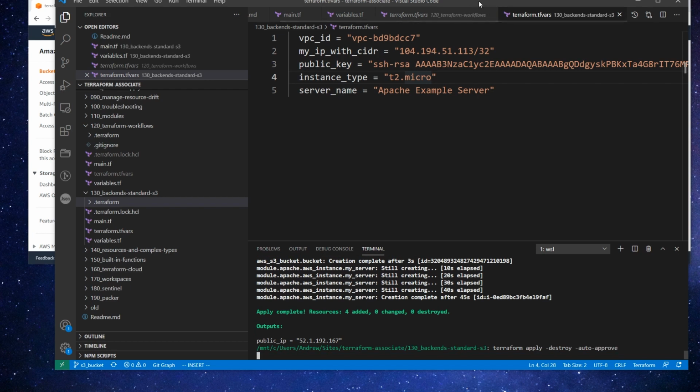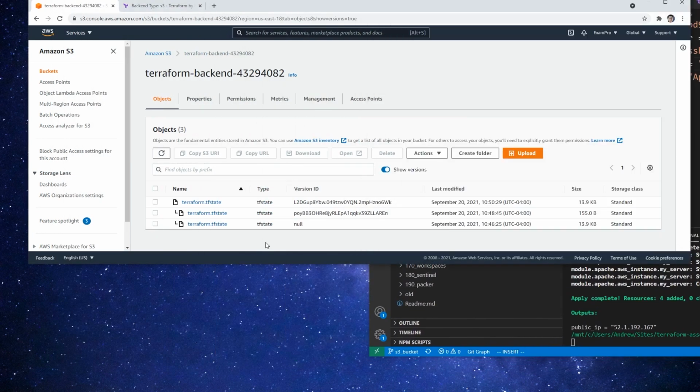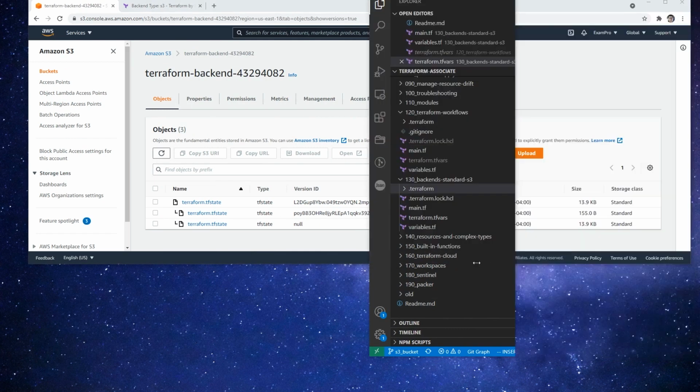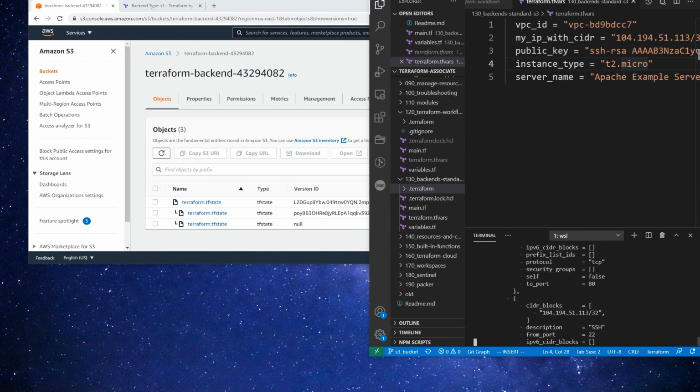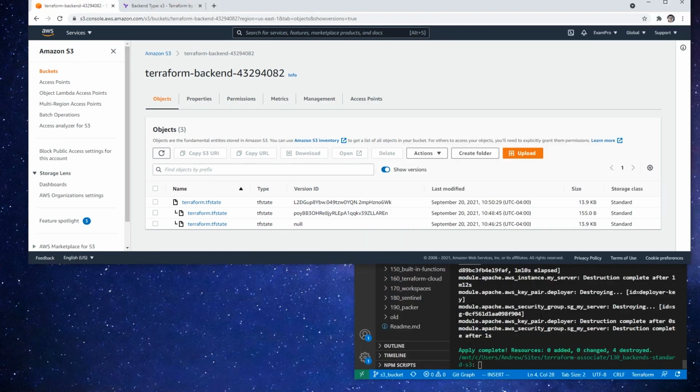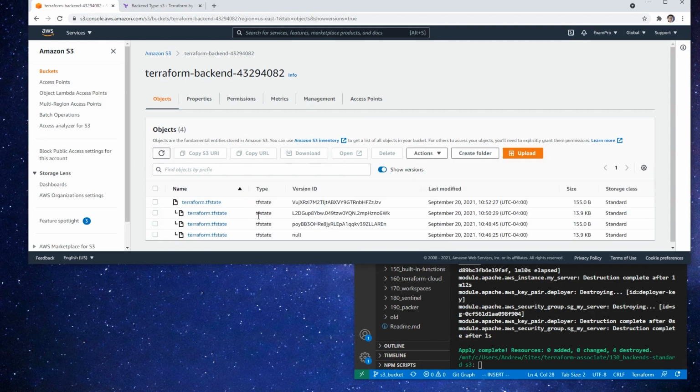And I will see you back here when this is done destroying, and we'll see if we have an additional file or if the last one was removed, okay? All right, so another short wait here, and our destroy is done. What I'm going to do is refresh, and what we have is another state file. So that's what it's doing. It's just updating the state file, removing all of those things and applying it there.